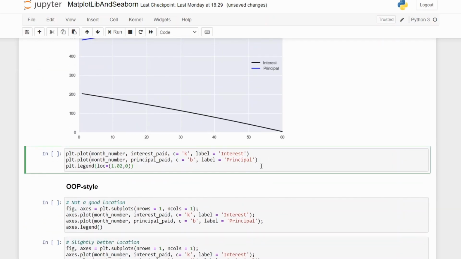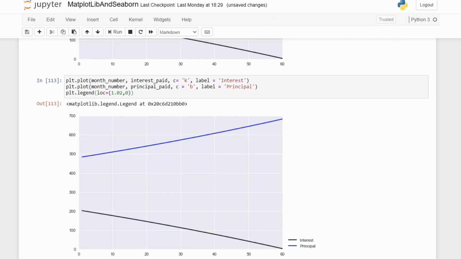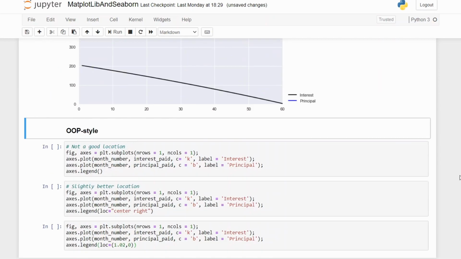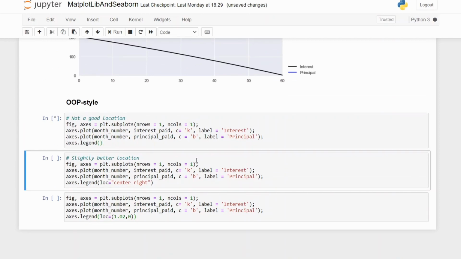We can also specify the location with numbers like coordinates, and let's see if it makes any difference. Yes, it has moved the legend to the outside of the graph, and nevertheless it managed to stay away from any interceptions. It's not really good practice to place it there either, so the legend should be on the graph.